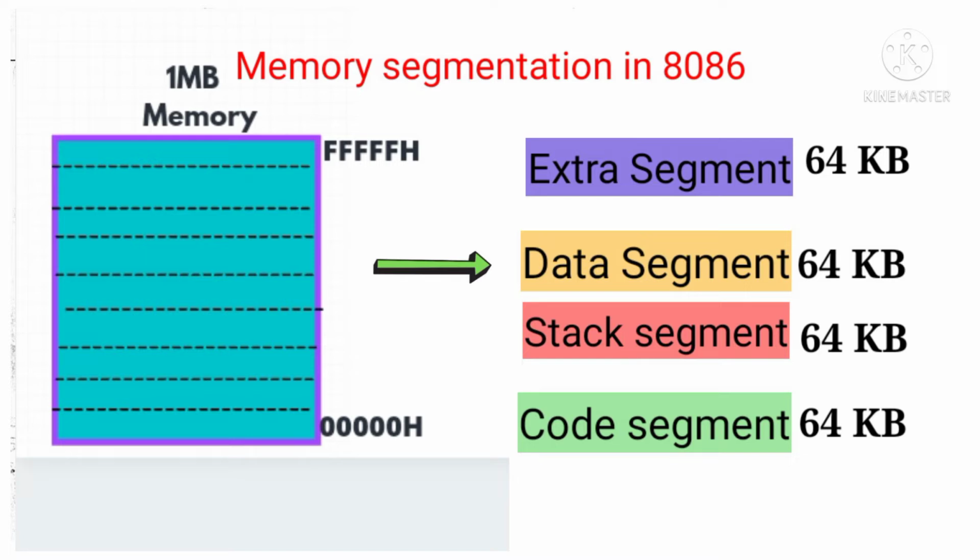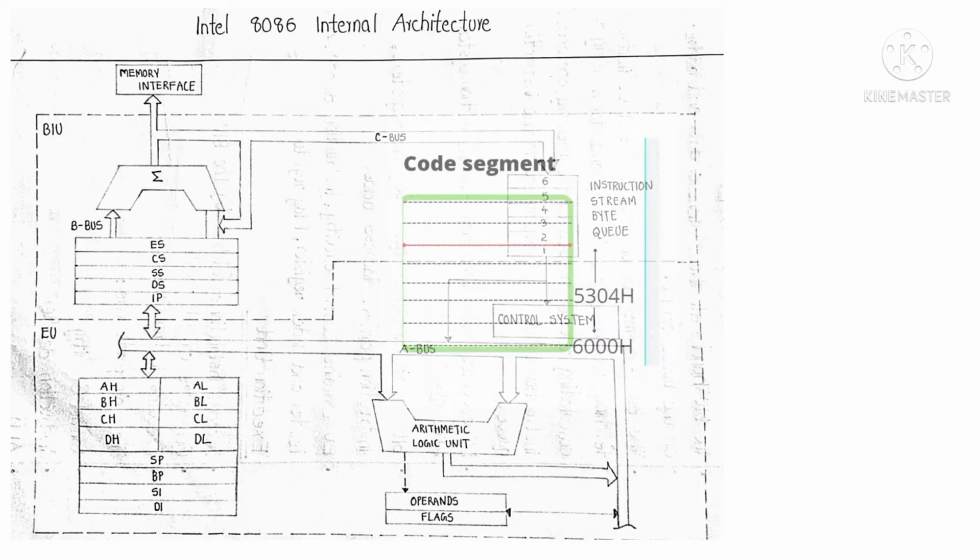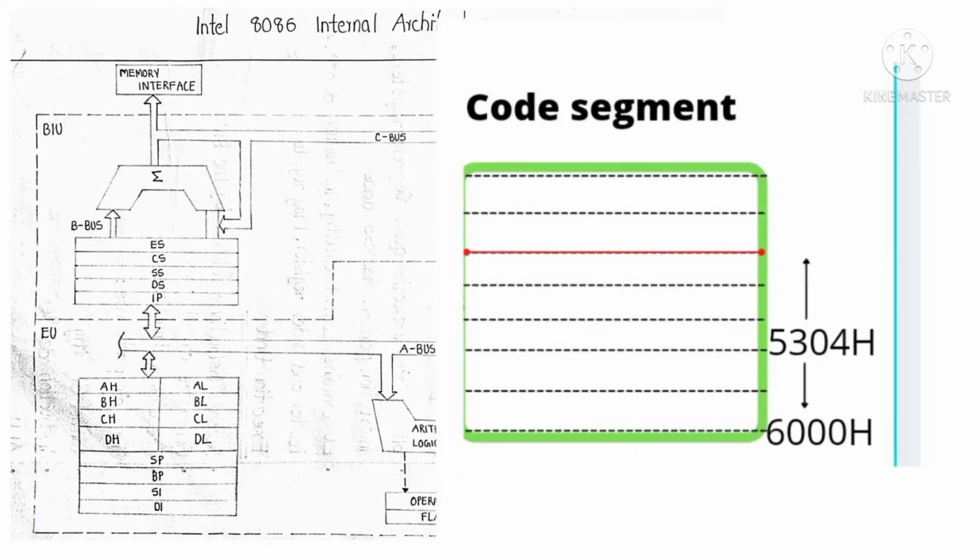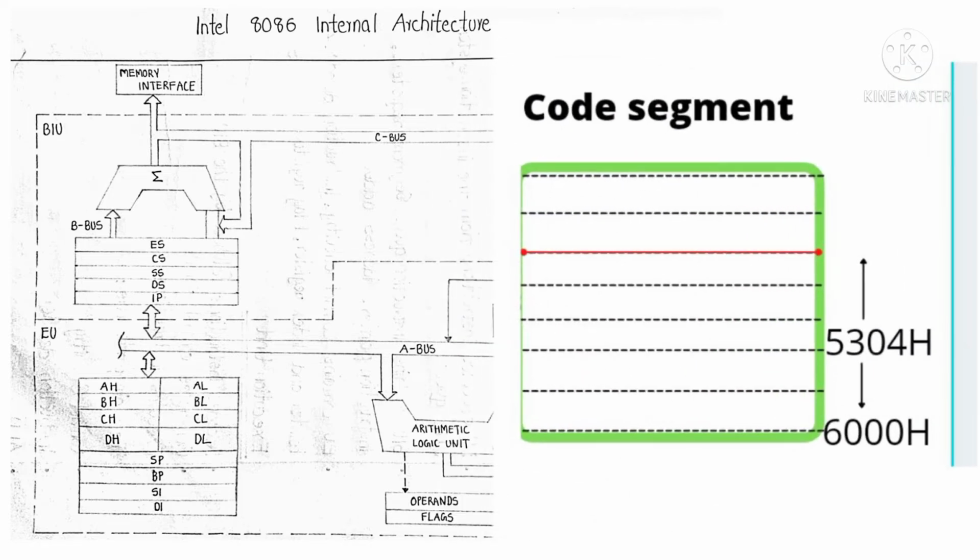As I already explained, the starting address of each segment is called a base address or segment address. The base or starting address of each segment will be stored in the corresponding segment register. One thing we have to notice is that segment registers and segments are different. A segment is in memory and segment registers are used inside the microprocessor. Here we have 4 segment registers.